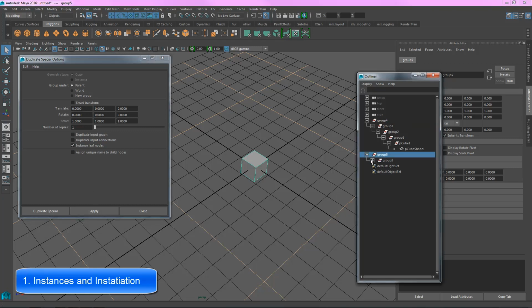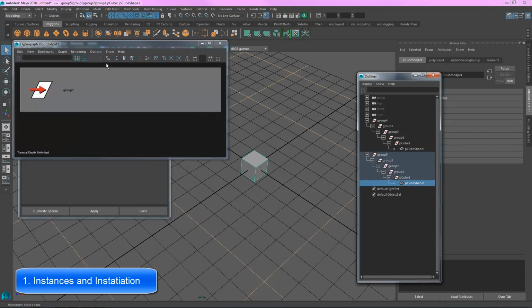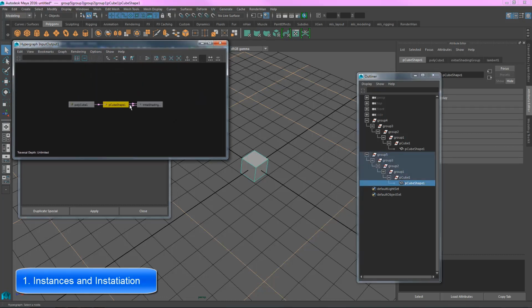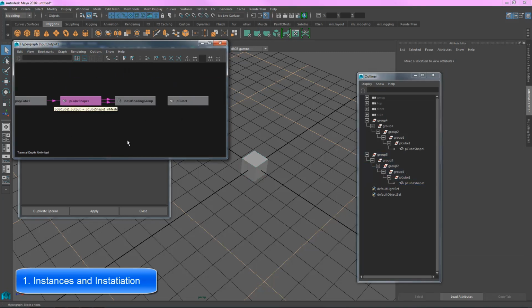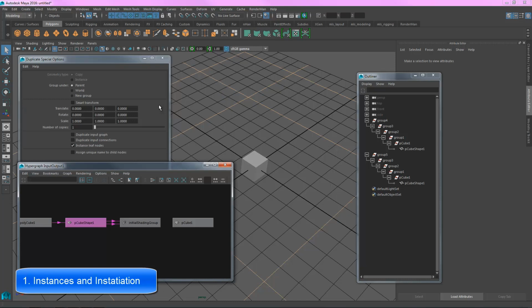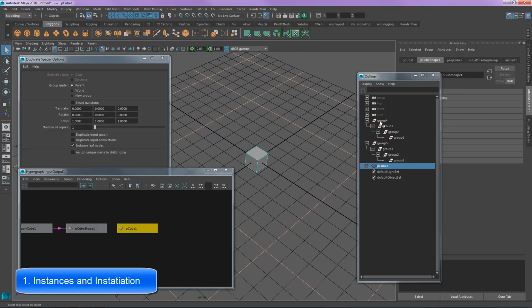Apply. So now, when we look at the hypergraph connections of the shape node, or the node above it, notice that nothing else is falling into the instantiation. It is simply the shape node, the leaf node. This could be particularly useful, like I said, when you have a hierarchy of controls to manipulate the animation of an object, but you want to instantiate the shape node. So let's see an example of leaf node in action.